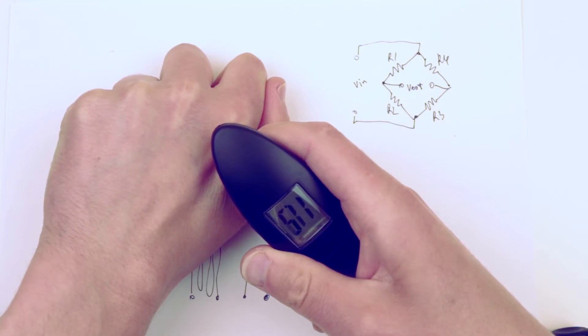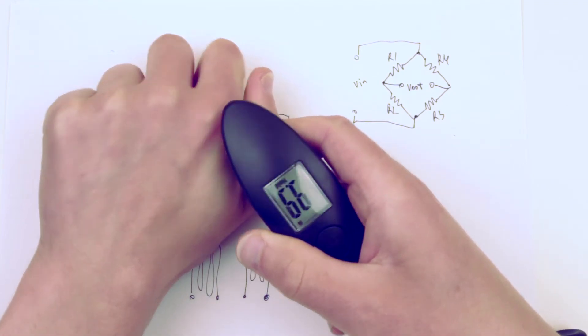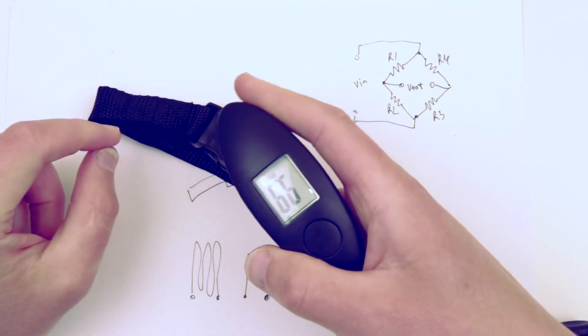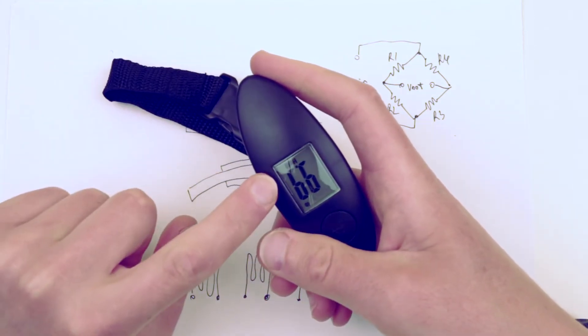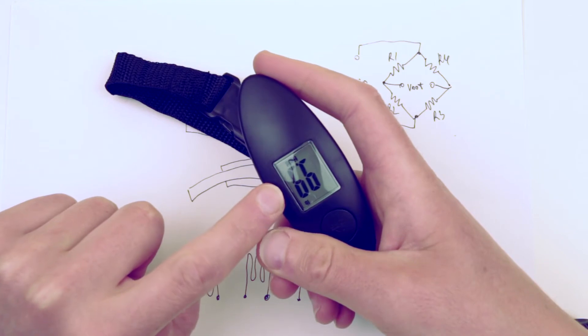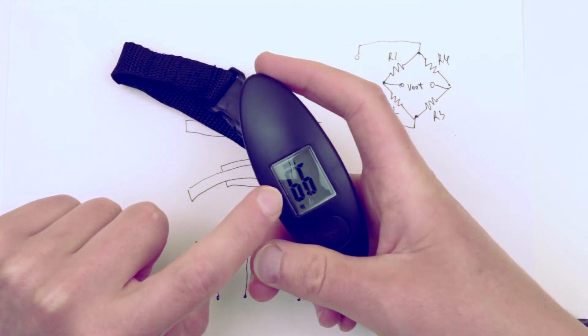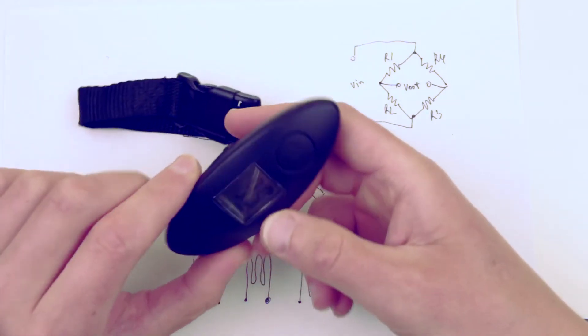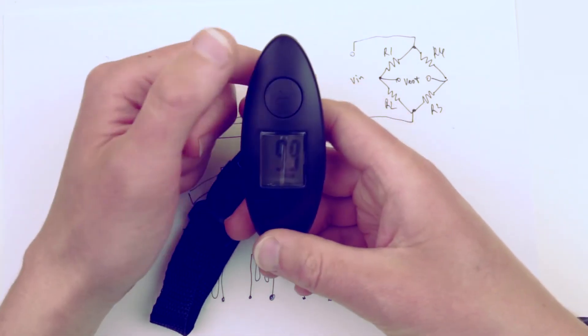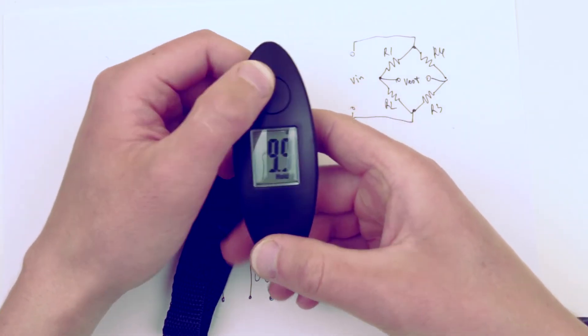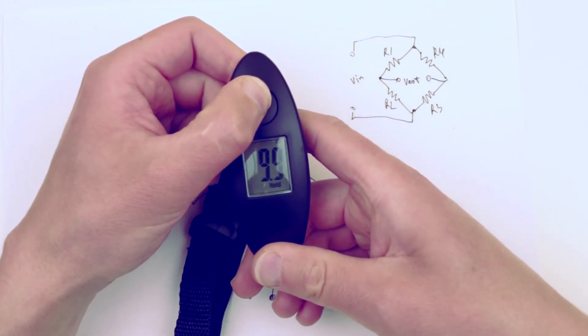It has an interesting mode - I was wondering about hold mode. If you pull it and after it stabilizes, it's actually going to hold mode and keeps your stabilized weight measure. That's actually pretty good.